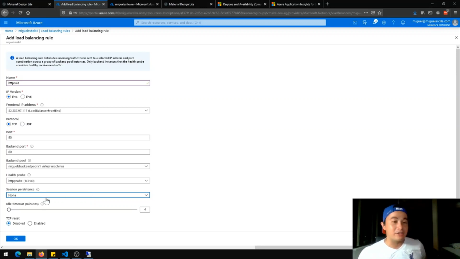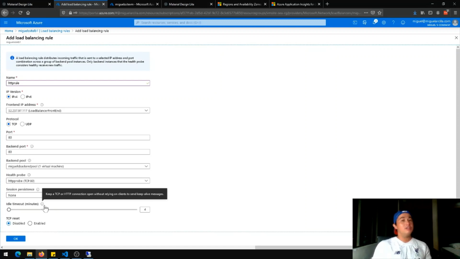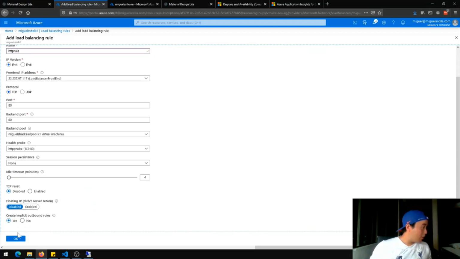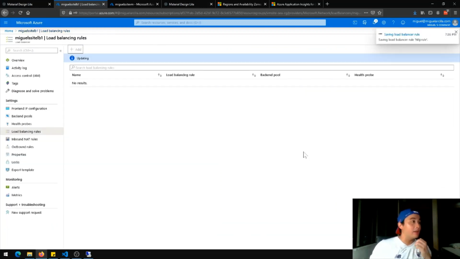When we do something like session persistence, we can make sure that if I and my machine am accessing this website for the second time, the third time, fourth time, fifth time, it should try to go to the same machine as much as possible so that they don't lose that experience, or they don't lose any items in their shopping cart, right? There are other ways that you can design for it, but in our case, I'm okay with no session persistence because it's just a basic website, okay? And I am all right with these other ones, so all I needed to set was my name pretty much for this, and I can click OK.